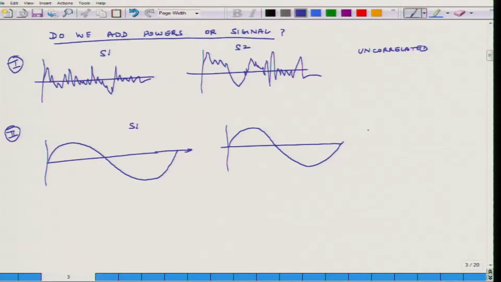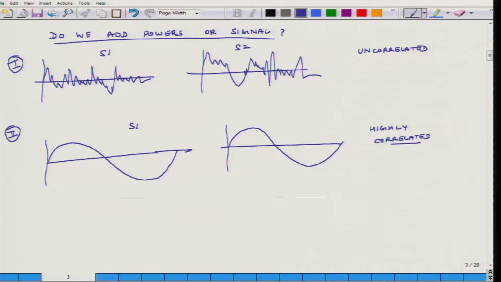And in the second situation, they are highly correlated. What does correlation mean? What correlation means is that when signal 1 goes up and goes down, there is no correlation between the movement of signal 1 and signal 2, right. So, when one signal is going up, you cannot say for sure whether signal 2 is going to go down or up or whatever, right. There is no relationship between signal 1 and signal 2.